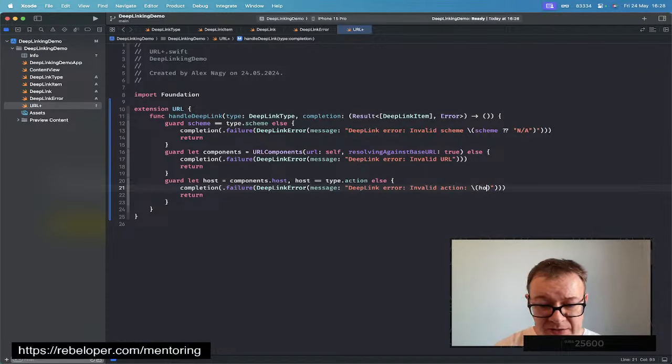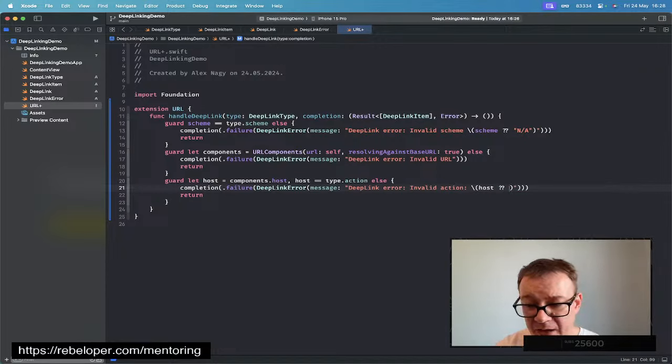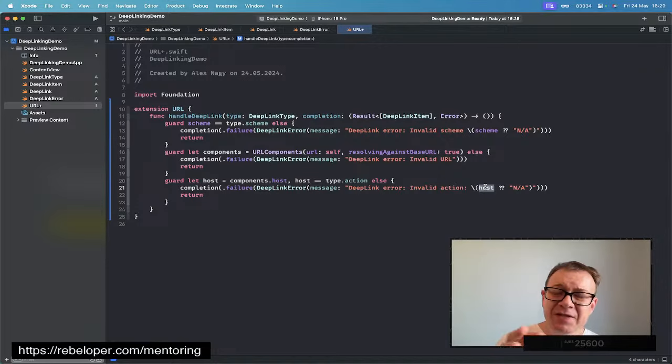So let's just have the host, and then otherwise not available. There we go. This host is not the one that we are looking for. So you might have the scheme right, but maybe you have an invalid action or host that you actually don't support.